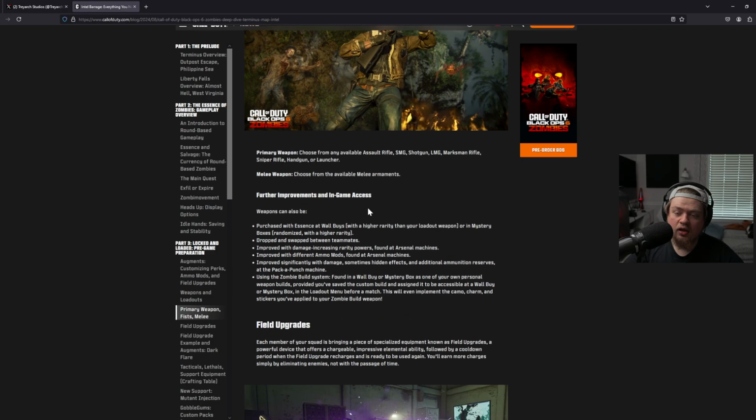Further improvements in in-game access. Weapons can be purchased with essence at wall buys with a higher rarity than your loadout weapon, or mystery boxes randomized with higher rarity. Dropped and swapped between teammates. Improve with damage increasing rarity powers found at arsenal stations. Improve with different ammo mods found at arsenal stations. Improve significantly with damage, sometimes hidden effects, and additional ammunition reserves.